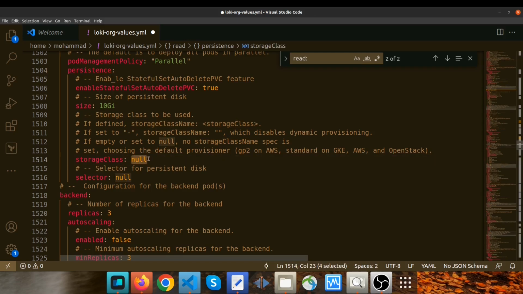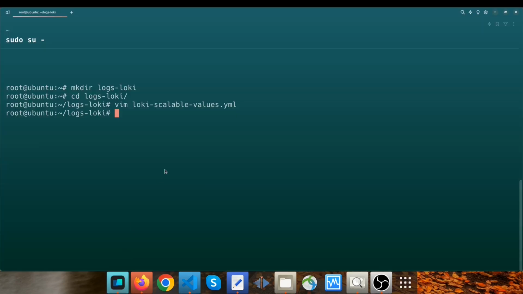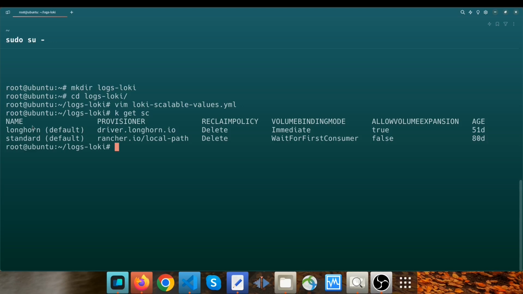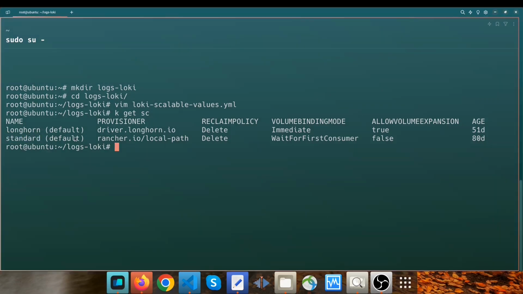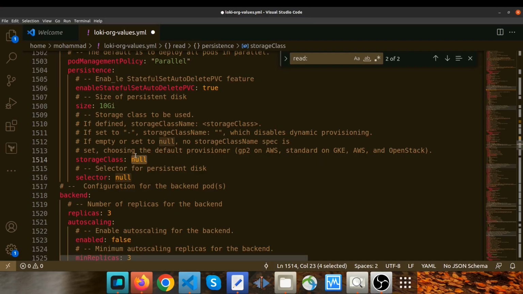You have to define the storage class of your Kubernetes cluster here, and Grafana Loki will use that to create PVs and PVCs for your components as well. So the name of the storage class of my Kubernetes cluster is, I type kubectl get storageclass. You can see that I have 2 different storage classes within my Kubernetes cluster, but I prefer to use the standard storage class in this course. Okay, so I can define the name of the storage class here, and Grafana Loki will use that to create PVs and PVCs for the data of my components.